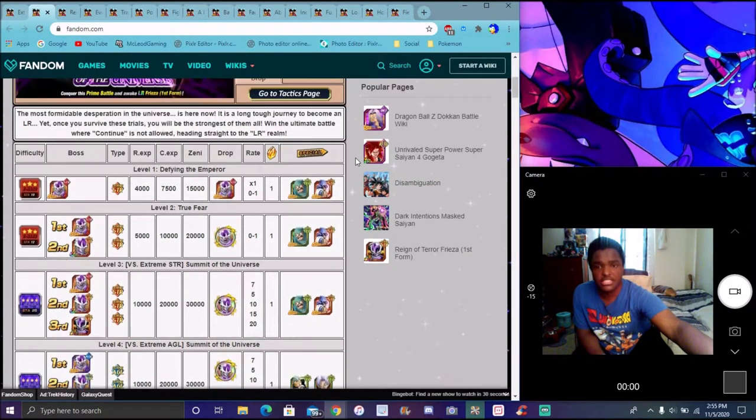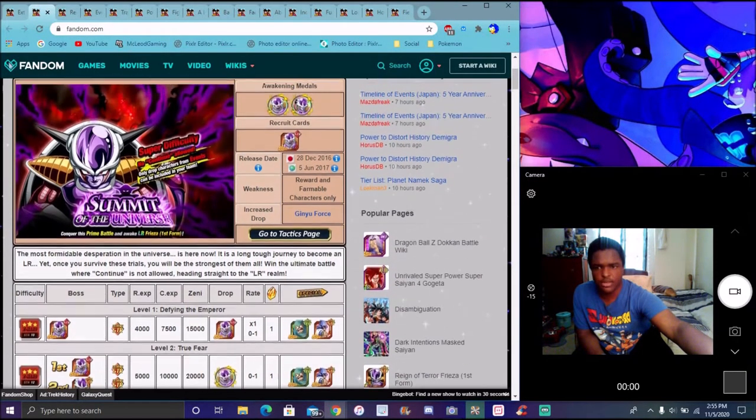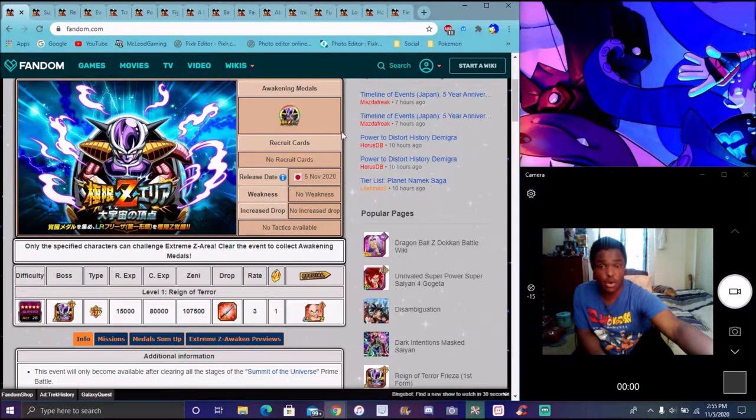But again, you have to do all the stages specifically. You can't just be like, okay, I'm just doing one stage to call it a day. No, you had to do all the stages. So yeah, good. Now I'm going to go over how to get all the characters. Then I'm going to go over Frieza's full info and stuff like that. If I talk a little bit too fast, sorry about that. This video's already going to be long enough as it is, so I just don't want to waste any more time with it.